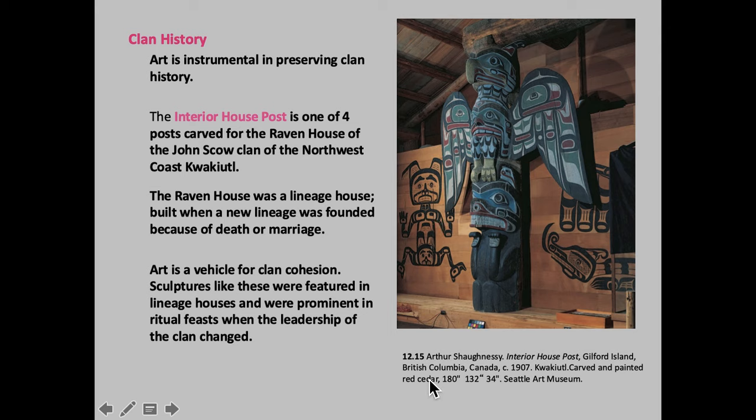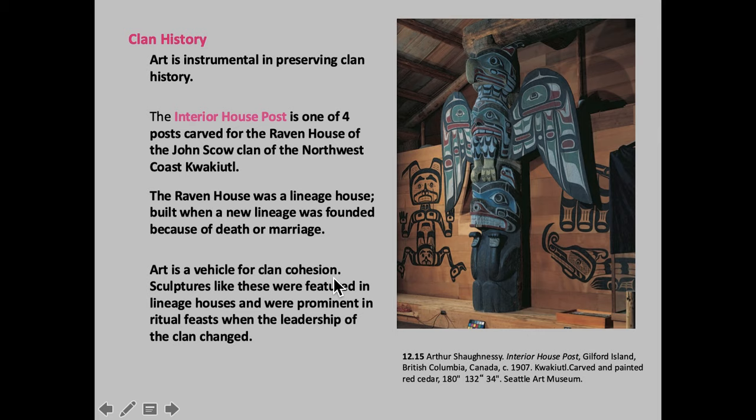And it's kind of interesting because it's British Columbia, Canada, Alaska, then down through Seattle and Oregon, that area. A lot of the artwork looks like that from the Native Americans of that area. But this is a really gorgeous piece, and we think of those as totem poles, but this one is a bit smaller than that. It's a post that's inside the house. So this is our post and beam architecture here. So it's holding up there, and it was carved within the house.